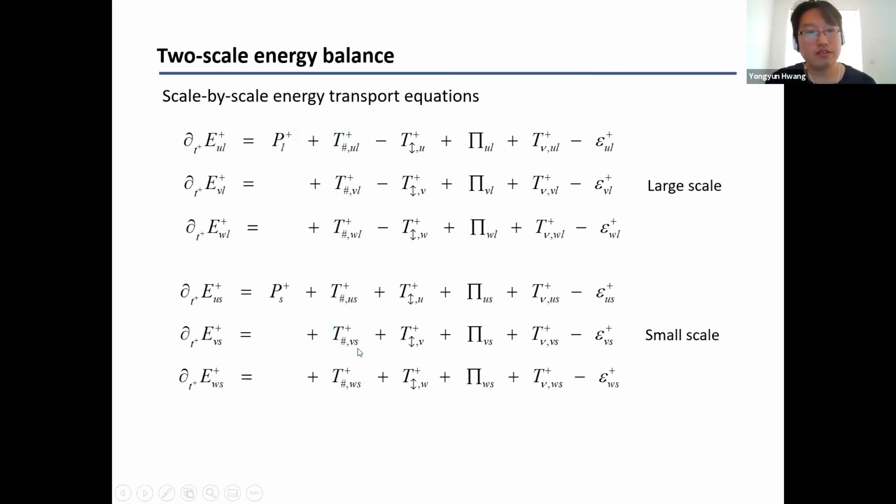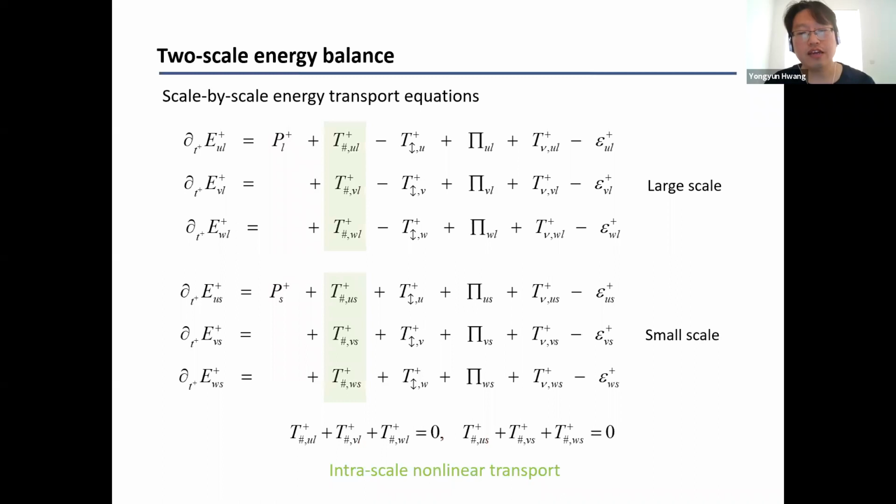If you look at this equation, the first term is the production term that drives all the coherent structures. Each scale has a production term, but they appear only in the streamwise component because we are considering parallel flow. The second term is the intrascale nonlinear transport term, the nonlinear term which circulates energy within the scale, but we found that this is not a dramatically important term, so we're not going to discuss it a lot.